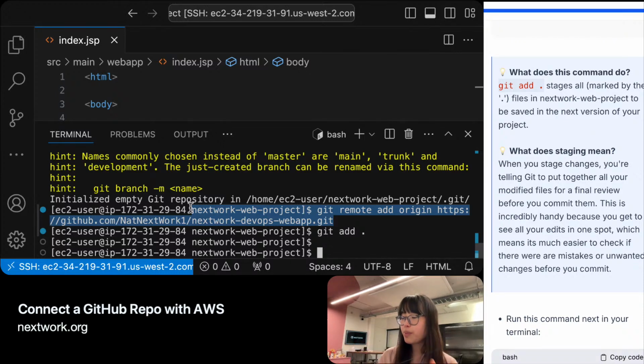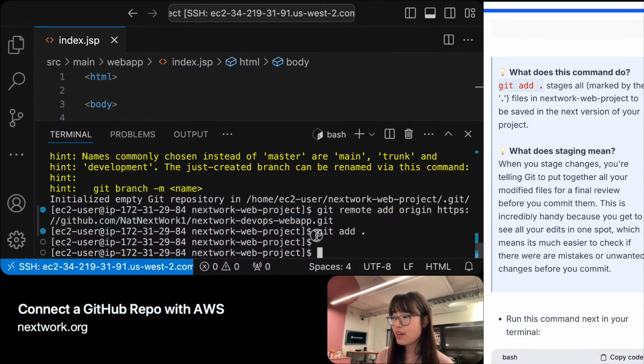Okay, and we're going to do that by running this first command called git add, which stages all of the files in our local repository and basically highlights it and makes it ready for review, ready to be saved, ready to be sent to GitHub. It all starts with git add. So git add means stage all my changes, get them ready to be saved.